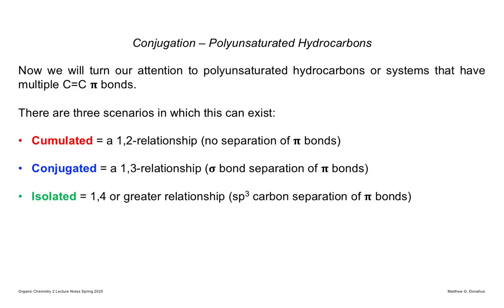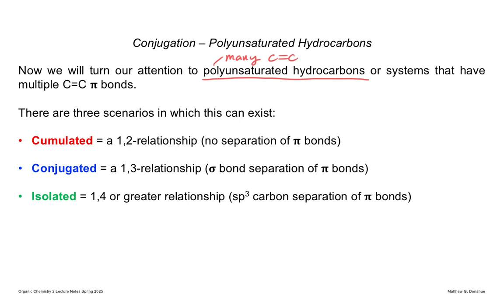So what are the types of polyunsaturated hydrocarbons? Essentially what that means is poly means many, and for unsaturation, again, we're talking about double bonds. So systems with multiple carbon-carbon pi bonds, and we'll look at a couple other systems that have heteroatoms in there, just as a context of how we've seen them before.